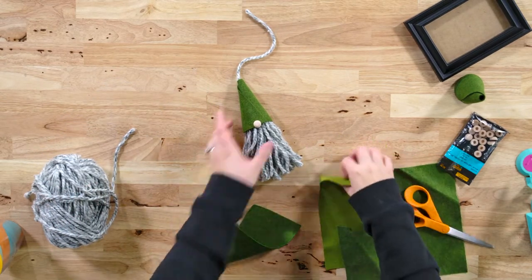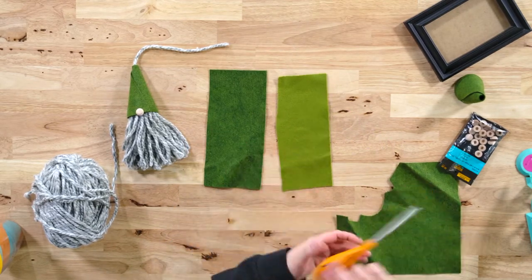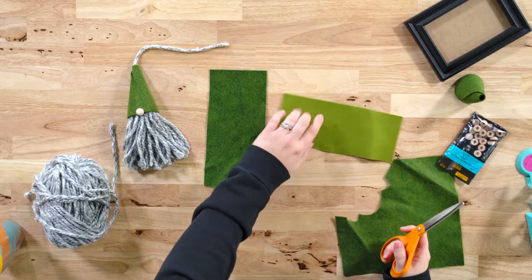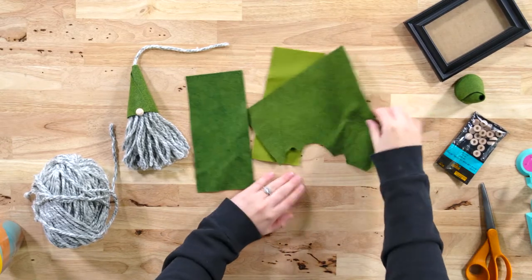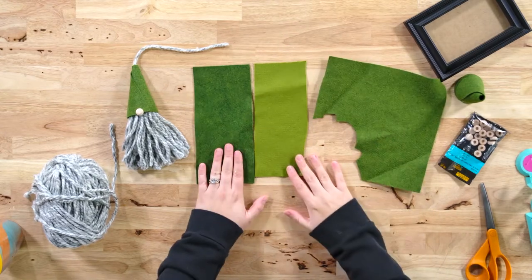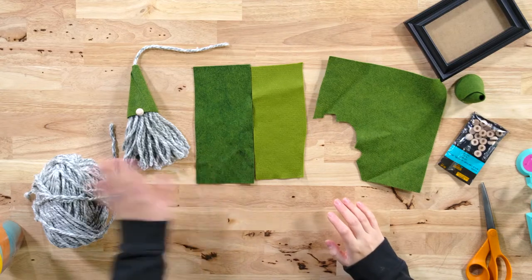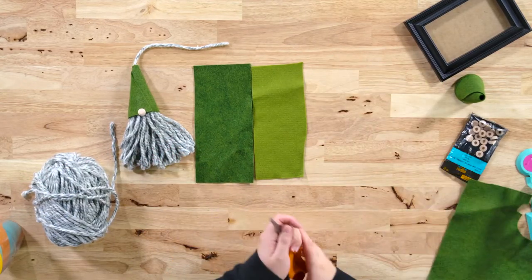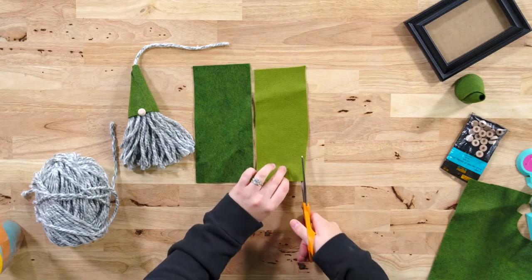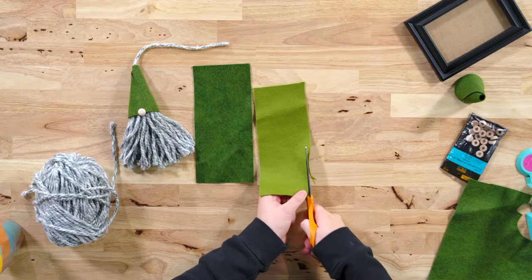Perfect. Okay. So we have some of these little felt sheets here. And as you can see, they're not perfectly straight. So we're going to clean a couple of these up. I think we'll just do this one on the live today. So again, we have some scrap felt. You want it to be, I think this is 9 inches wide. That's about the perfect length for the gnomes that we're going to be making today. So you can use some of these scraps. We're going to take this fella and just clean him up, make him a little bit straighter for us.